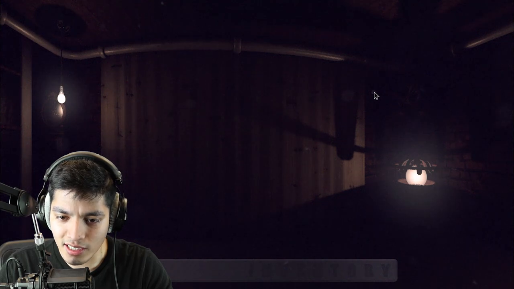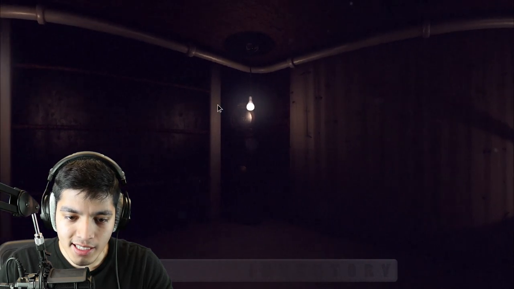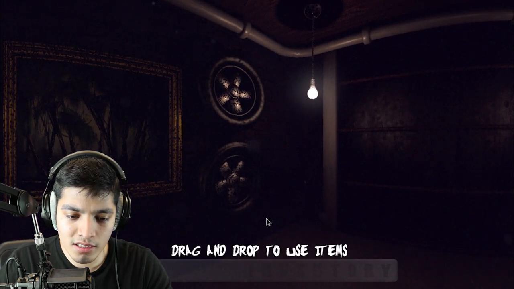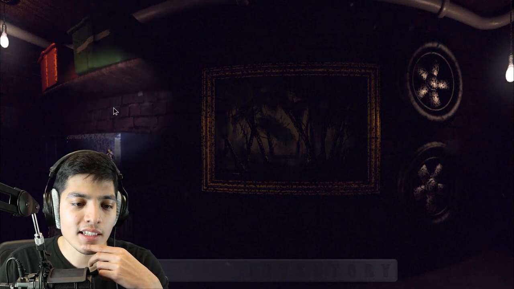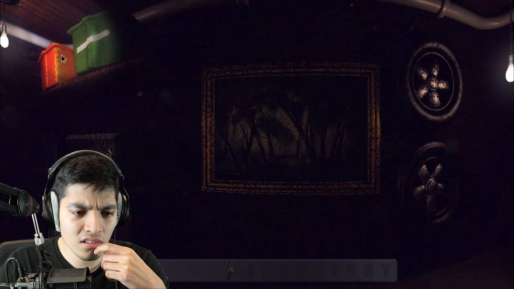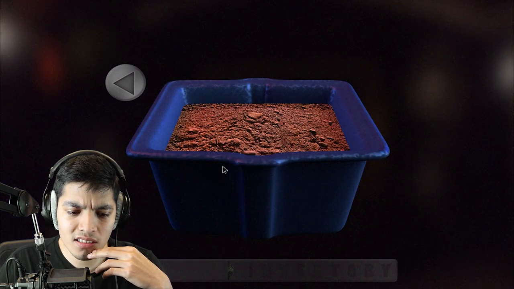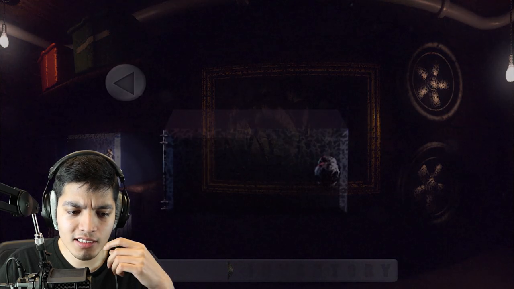Dude, it's so dark down here. Okay, what am I looking for? I guess you point. It's like a point and click game. Oh, there's a shovel. Okay, there's a light. Oh, that's a flashlight. Cool. Okay, click boxes to view them. Tools. Okay, I don't know what that was. Maybe it's a piece of a painting. Oh, we have a shovel. Okay, there's nothing in there.